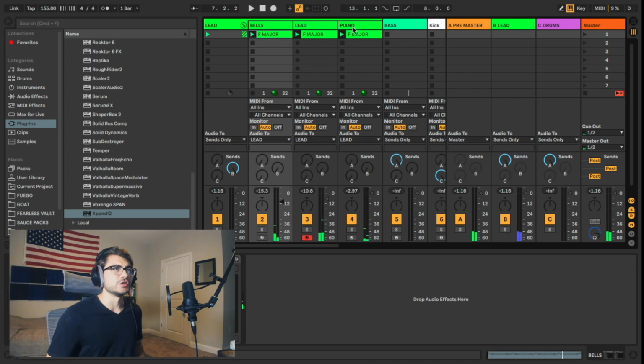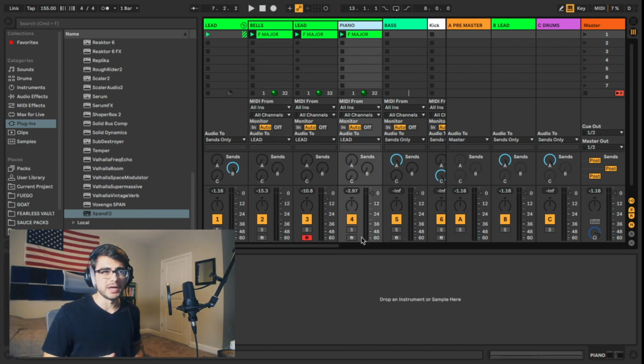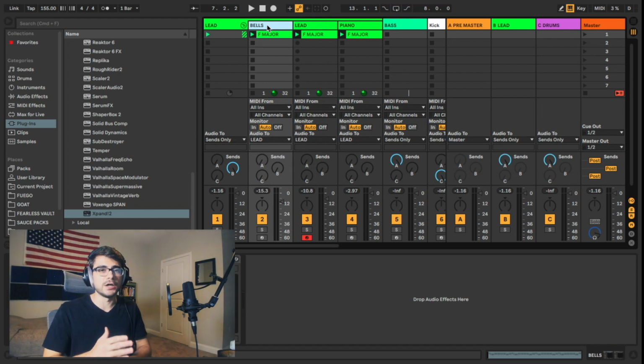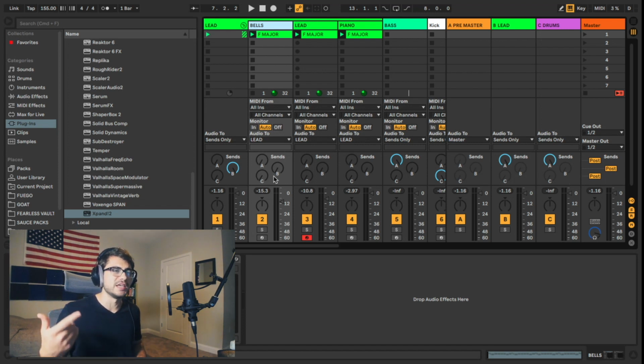So what you'll notice here is that the piano really only plays for a little bit, and then it lets go until the next set of bars, and then it comes back in just for a couple notes. So that's just our bass notes that are going on right there. Our lead is more of a steady, constant stream that's going at our time, and our bells are constantly playing ding, ding, ding, ding, ding over and over again. They're each doing a little bit of different note progressions. So that's what makes this work really well. So this is something that you can keep in mind when you're building your counter melodies as well.